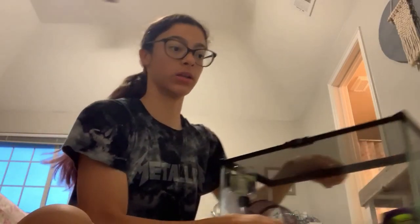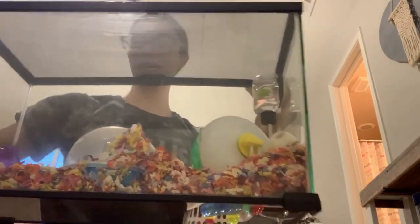Today I'm going to be cleaning all three of my cages and how I clean them. Everyone that owns a hamster does it differently, but I'll be showing you the step by step on how I clean them. We have Mickey, Moose, and Mugs here. We have Moose right here. We have Mickey right here. He's in the corner over there.